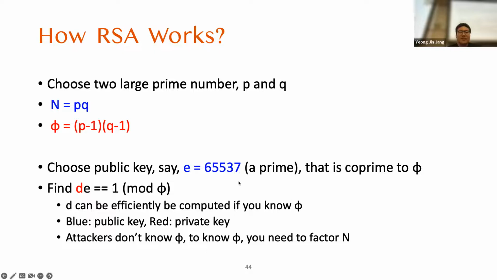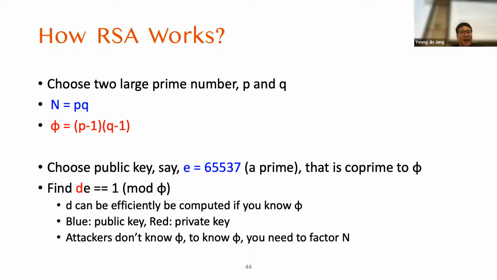Based on this information, we will find the private key D, and its property must be that D multiplied by E has a remainder of 1 when divided by phi. There are some number theory details about why we need to do that, but the important thing here is that D multiplied by E will become 1 modulo phi. And without knowing phi, it's hard to find that. That's the important point.